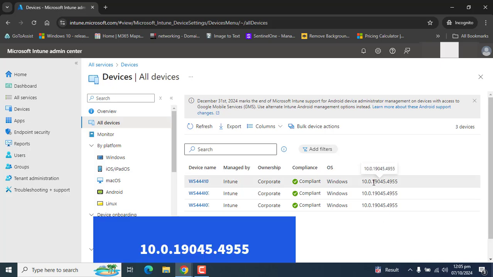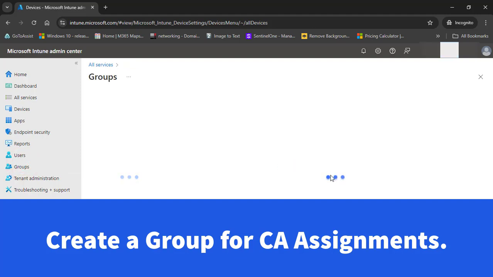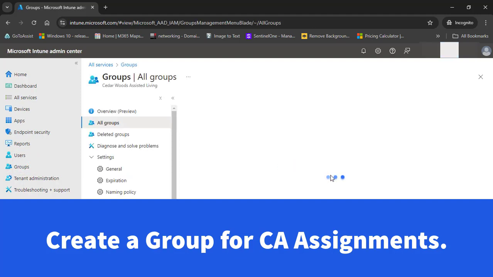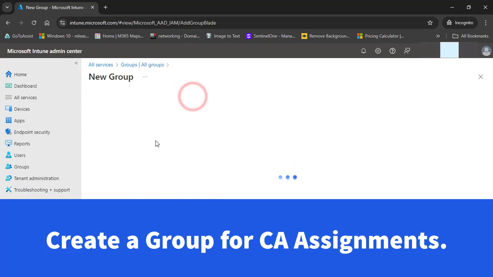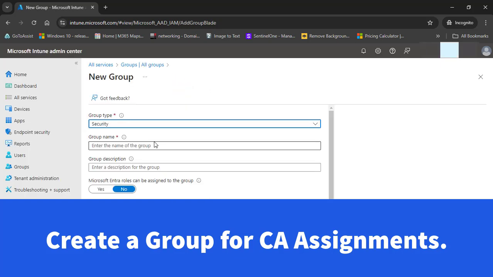And the Windows version of these devices is 19045. So these devices are running on Windows 11 22H2 version, right? We will set up a conditional access policy based on these Windows devices. We will set the OS version to be at least 22H2 and the operating system to be 19045. We must also go to groups and create a test group to check this conditional access policy's filters later on. So just for your understanding, let me create a test group.